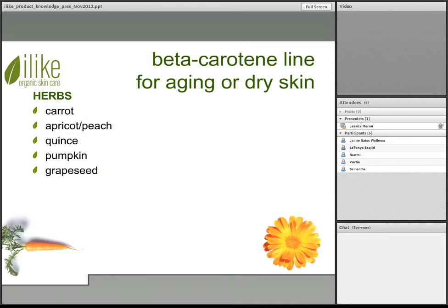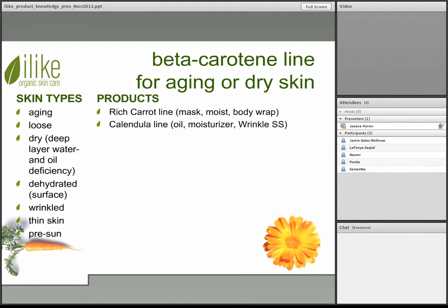Grape seeds are packed full of carotenoids and also OPCs, which are called oligomeric proanthocyanidins. These OPCs, like resveratrol in the grape, are even stronger than vitamin C and vitamin E. They also stay within our system much longer than other vitamin contents. Vitamin antioxidants are water soluble, so those tend to leave our system a little bit faster. When they have more oils, they act like vitamin E, bioflavonoids, OPCs, grapeseed oils. Those types of things can stay in our systems much longer, so they have stronger and longer protection.